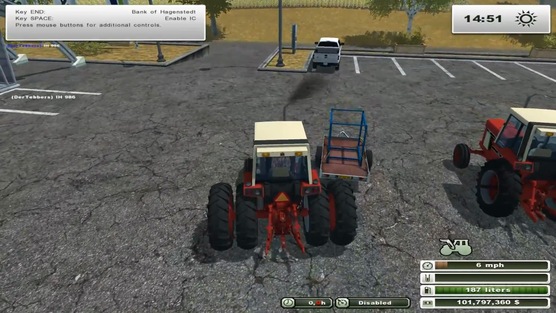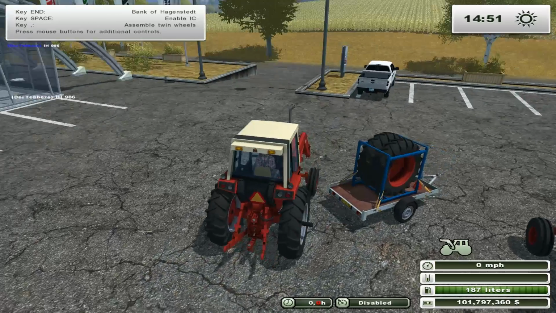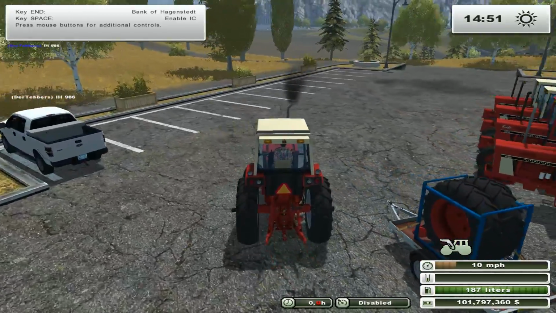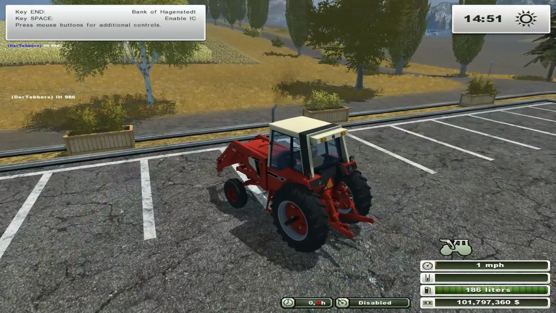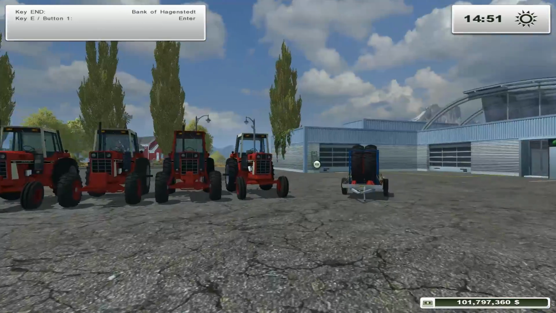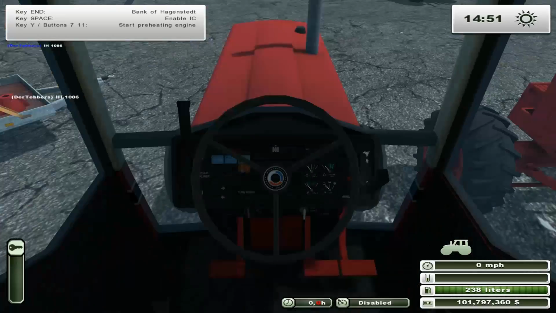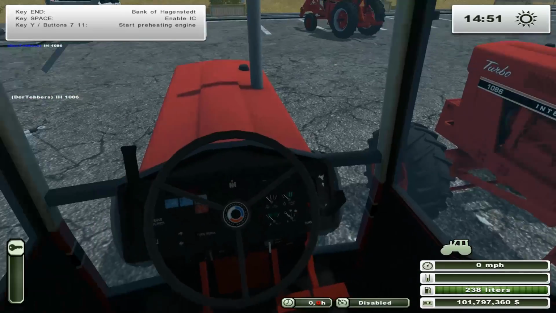I would presume that would be a little bit, whoa, disassemble, a little bit of unique, let's put it that way, to put that on a two-wheel drive tractor. But all right, we'll get out of there. These should all be the same, so when I get in cab, I would expect, yes.